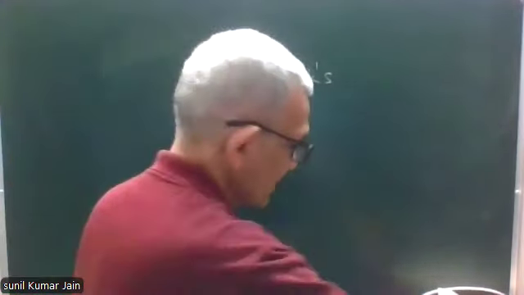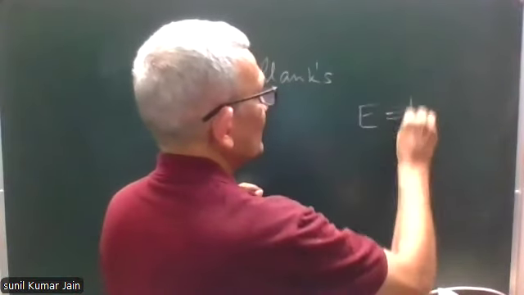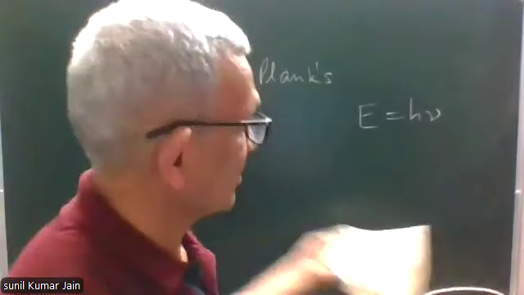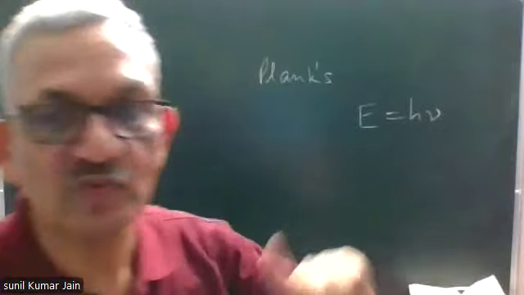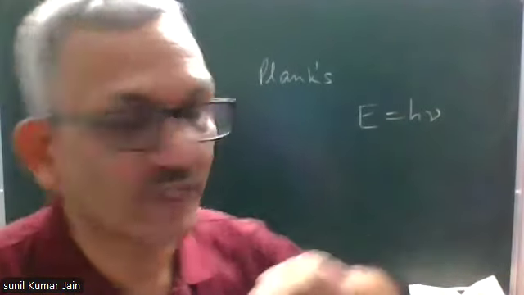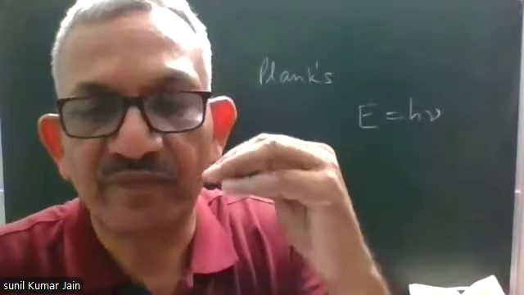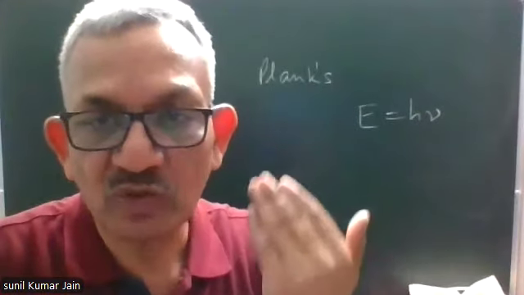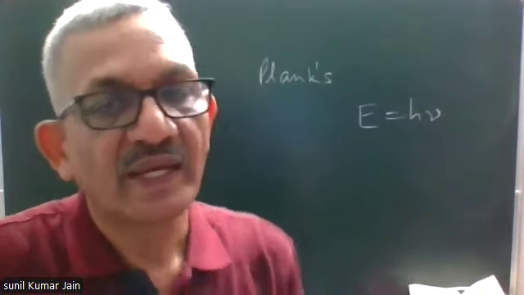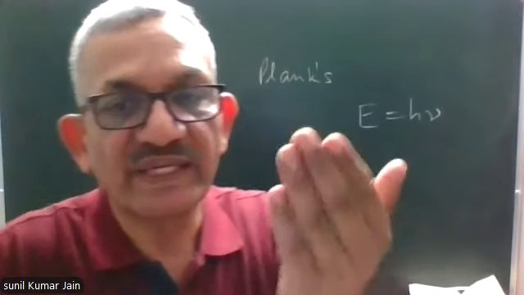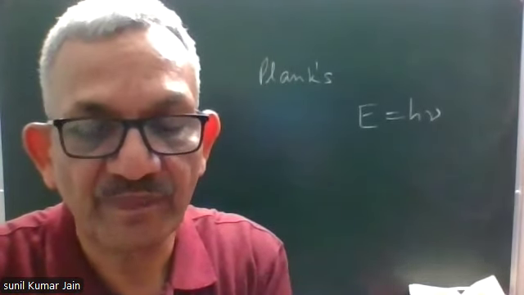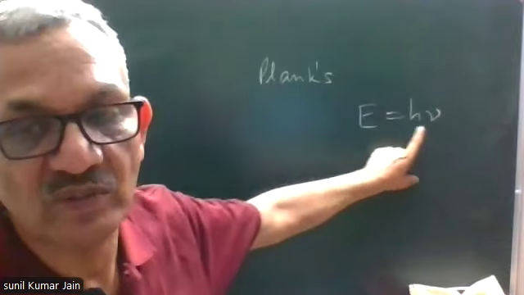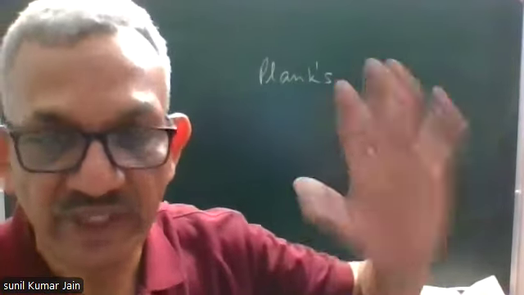Why did I say that? See, I told you this relation last time. No, not this one. This, of course, will be coming. We'll study this relation today. So when we supply more and more energy, it will emit out more and more energy. Color changes means with increase in energy of radiation emitted, the frequency of the radiation will also increase because E is equal to h nu. h is a constant that I'll tell you in this very topic.